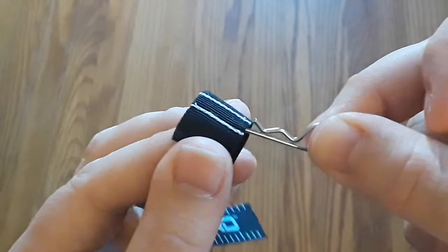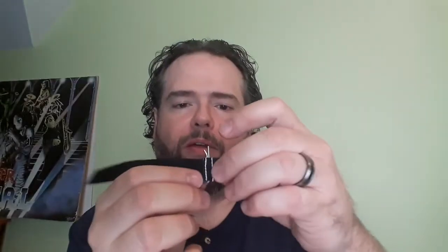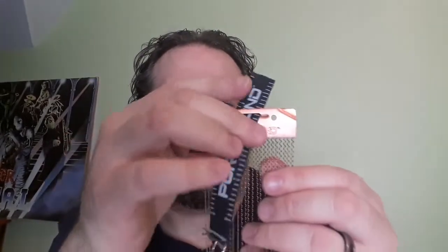Then, like I said, you have to finagle it a little bit, but once you get that going and you hold this like this, thumb, index finger behind it, middle finger there, you can slip that right in there. So now you've got your cotter pin in the right place. You have the majority of the pin itself on the metal plate here in the sleeve, so you're going to see that minimal metal will touch. You've got your plate showing the name. You want to put your strap through as well to show the name. So you have both logos there, and then you're done.